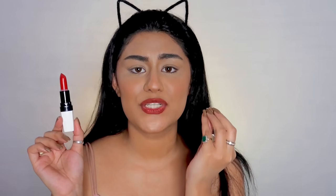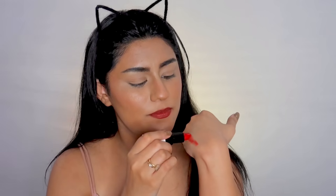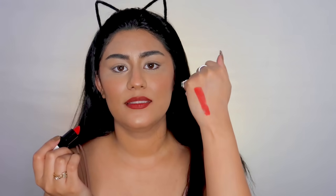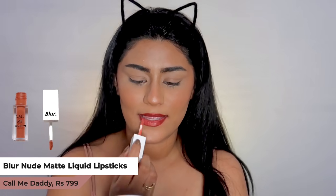For the price, this is amazing — you get 12 lip liners for 500 rupees, it's a steal! And you can wear these as a lipstick too, no one will know. For lipstick I have these Blur India lipsticks which were sent to me. There's a beautiful gorgeous red and some other choices, but I'm going with a nude. I swatched the red one called 'Call Me Daddy' for you guys — it's a liquid lipstick with a powder finish and it's not too drying. I really love this combo.